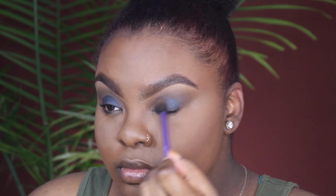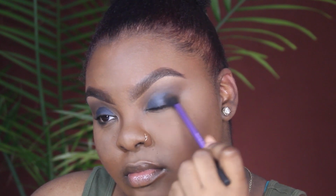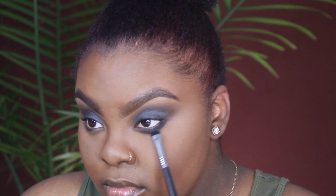I love this color. I feel like it's a really good black shadow. And I love the fact that these shadows are really blendable. They just blend so easily, which made my life a lot easier. And I'm just going to be dragging down that black shadow to my lower lash line as well for more of a dramatic look.